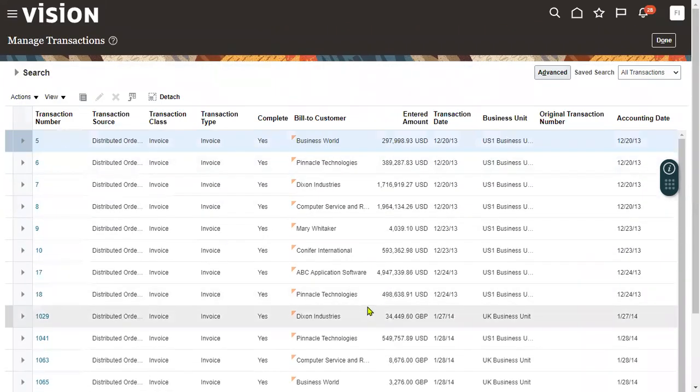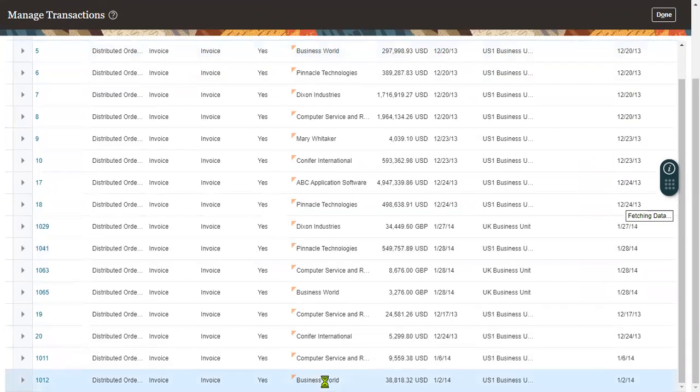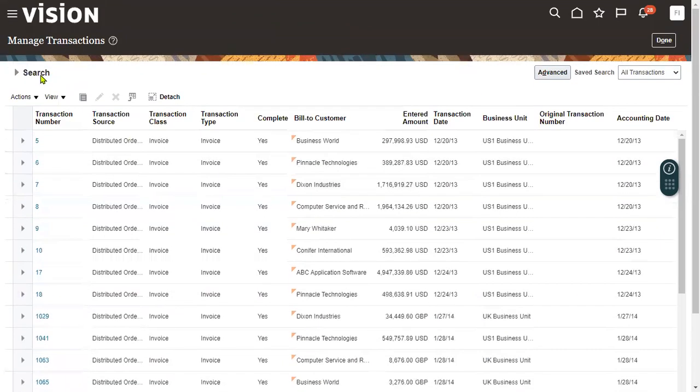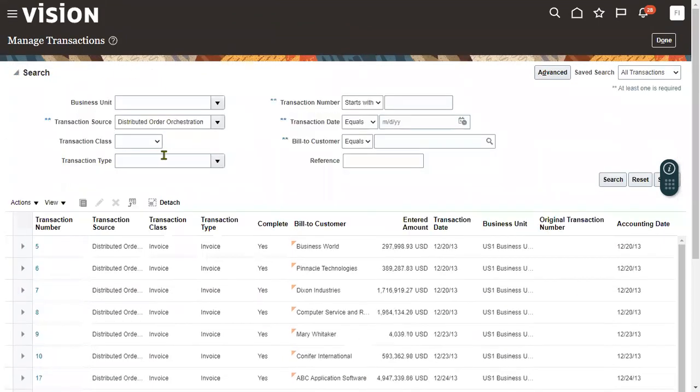So I'll choose the customer name as Business World. Click search button.